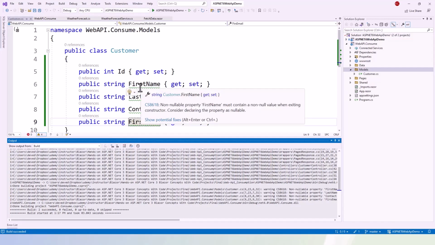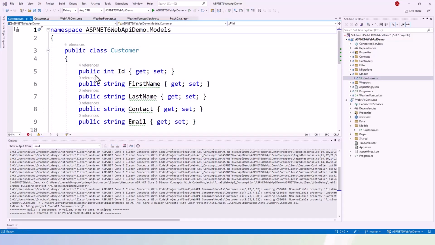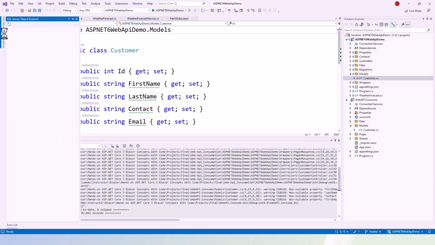So these green squiggly lines are telling me non-nullable property must contain a non-null value when exiting constructor. So consider declaring the property as nullable. Let's see the database. So here also in the customer class of the web API, these are declared non-nullable, but you may still go to see the database for this project.